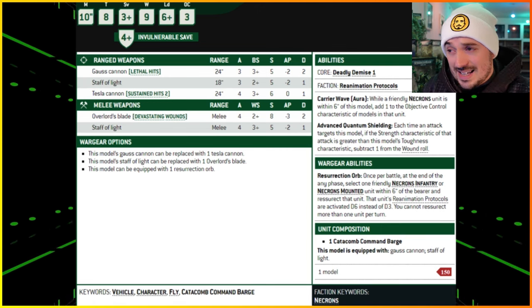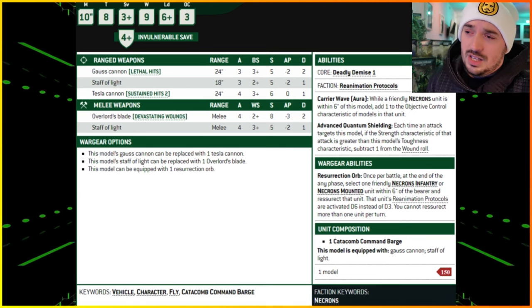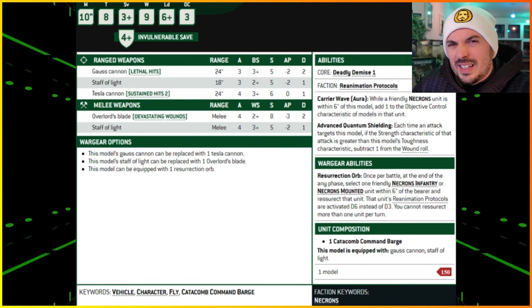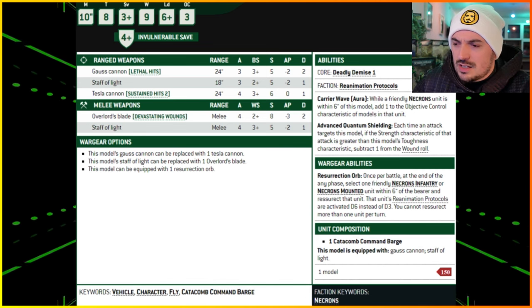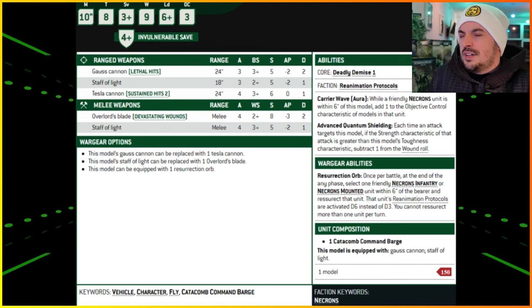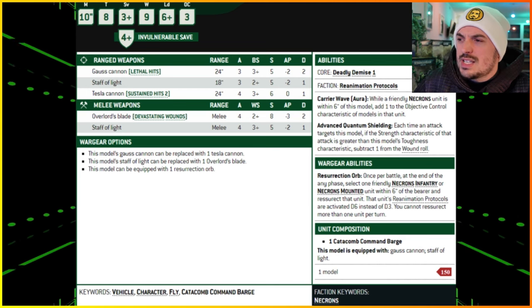But the two abilities here that are unique to the Command Barge: you've got the Carrier Wave, which is an aura for units within 6 inches. You add 1 to the Objective Control characteristic of models in the unit. That used to be so-so, I suppose, in the index. I don't think people were using it that much, but now even less so because Cryptek can do it with Scarabs, for example. That's a new tactic that some people are using. But I don't think paying 150 points to just add a bit of OC is worthy, but it's got it.